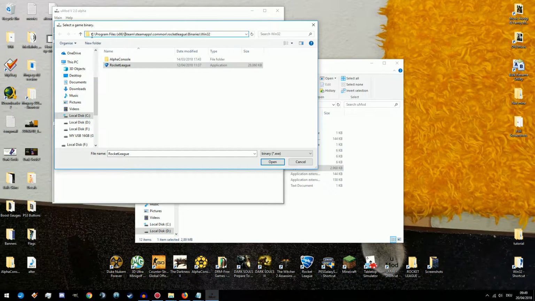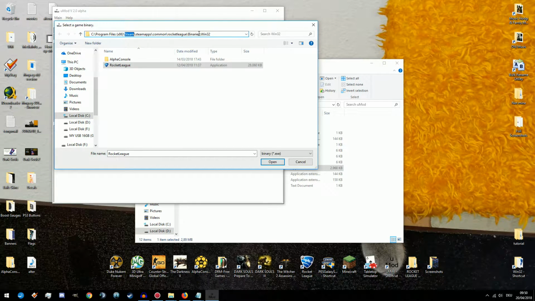Like I said, if you had installed Steam on your C drive, but then decided, oh no, my C drive is quite full, so I want to install Rocket League on my D drive, then this particular folder Steam might be called Steam Library. Other than that, C drive is the default path, so this might be the exact path.